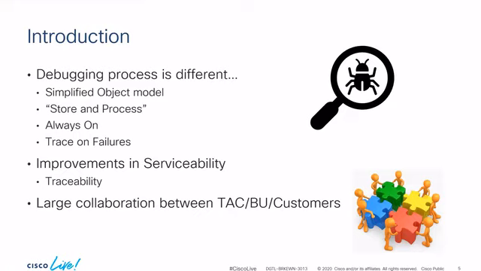There have been a lot of improvements in terms of serviceability and traceability on the 9800 as opposed to the converged access or the AOS controllers. This is largely due to a very collaborative approach we have had since the inception of the product between the support services, TAC, folks out in the field, business unit, the engineering teams, test teams, and everyone involved. A large part of this collaboration has also come from our customers, whether these are the folks who are doing the early field trials or the customers who have deployed our products and provided us very useful feedback. So thank you, and we look forward to keep hearing from you.